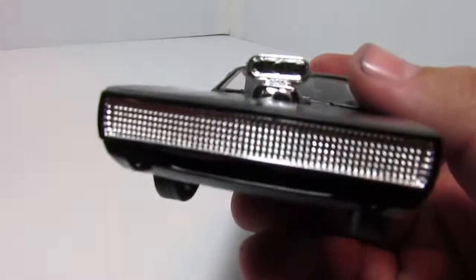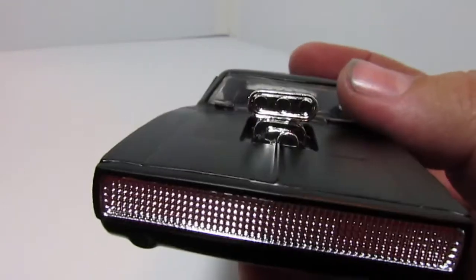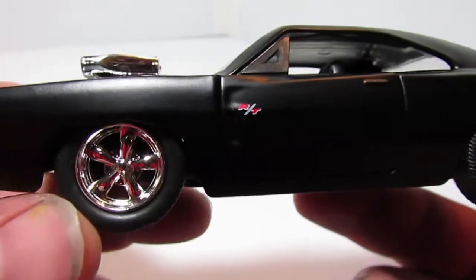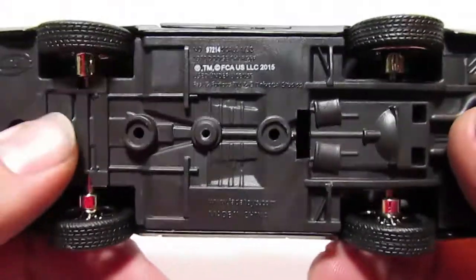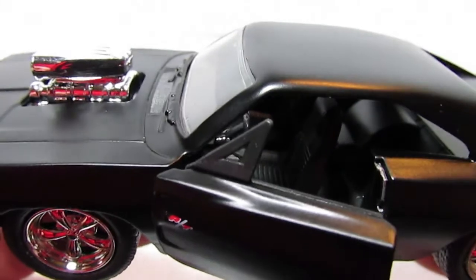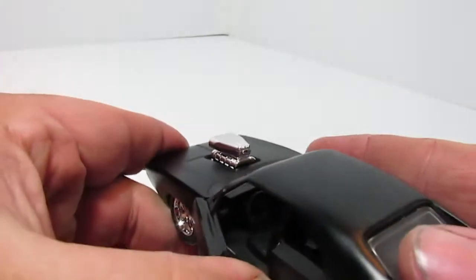All right, let's take a better look at this thing, starting with the front end. It's got the mesh chrome plastic grill. It's got the 5-spoke chrome wheels, rubber tires. The bottom is plastic as well. It's got the RT logo on the door. No mirror. And it's just got the plastic for the side window. Just the plastic outline.